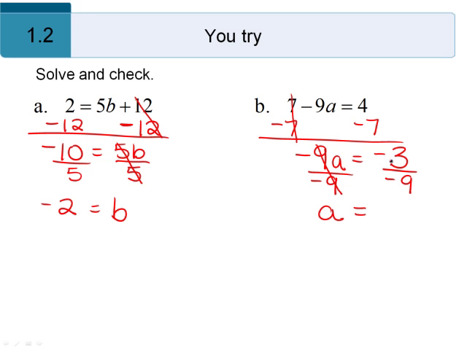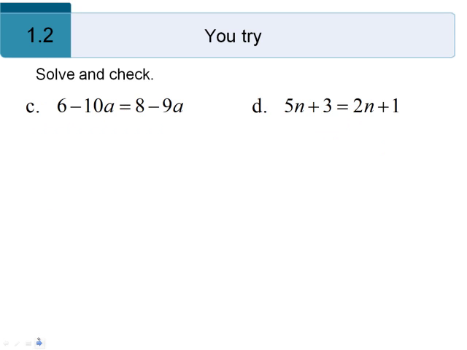Now over here, some people still look at this and see 3 and 9, they see 3. But the 3 is on top, so that's going to be a fraction. If the smaller number's on top, it's going to be a fraction. 2 negatives on a fraction is going to give you a positive. But we can reduce the 3/9 by 3 on the top and bottom, and so that's going to give you a positive 1/3.